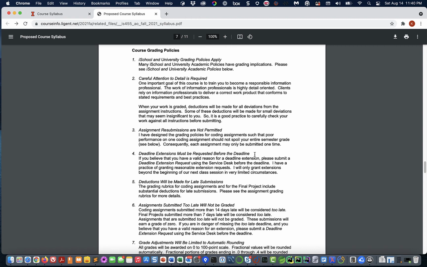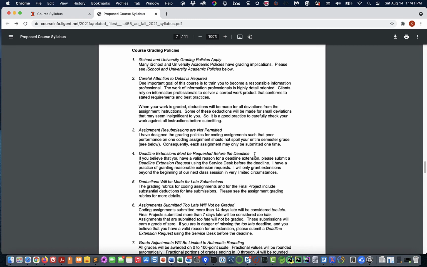It's easier for me to extend a deadline not past the beginning of the next class for the coding assignments. For the final project, we have to hand in final grades at a certain point.